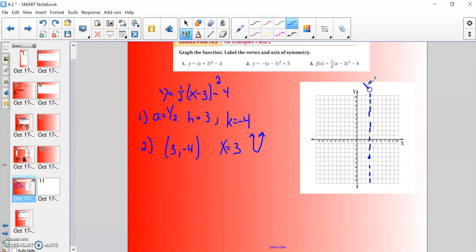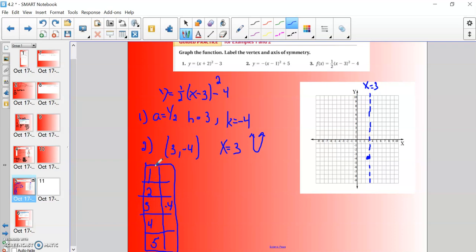And then the axis of symmetry, not an asymptote, axis of symmetry at x equals 3. So let's darken that a little bit. There we go. Create your table of values one last time. So 1, 2, 3, 4, 5. Vertex goes in the middle, and then go up, up, down, down.